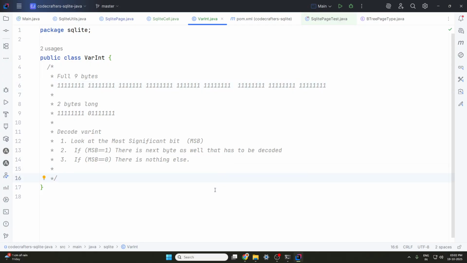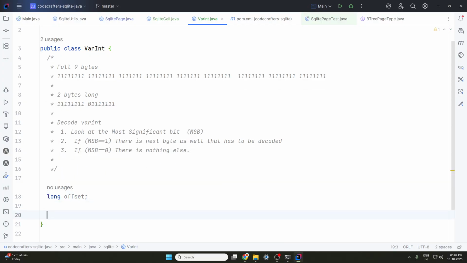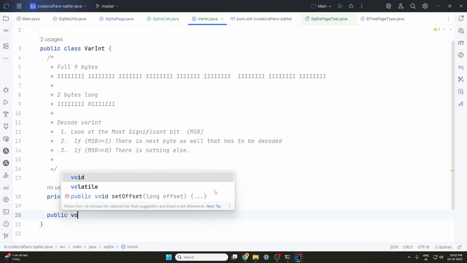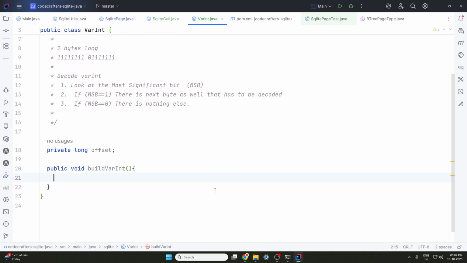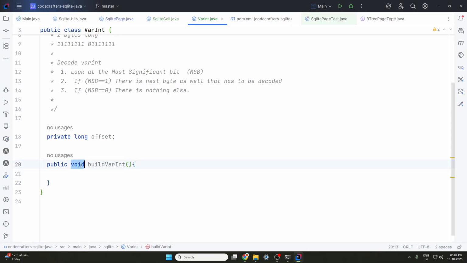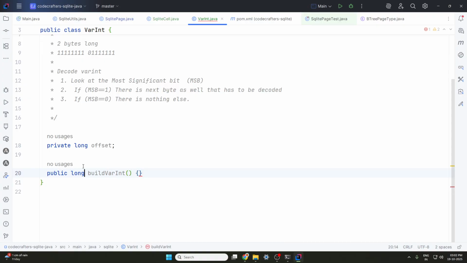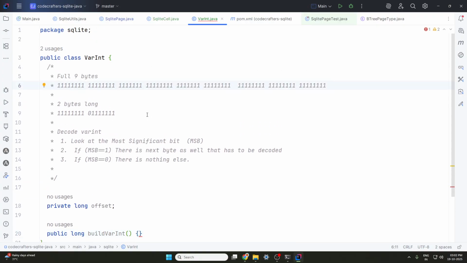This is a little bit of a complex algorithm. So let's see. Public long build varint, because the max width of a varint is probably going to be 1, 2, 3, 4, 5, 6, 7, 8.